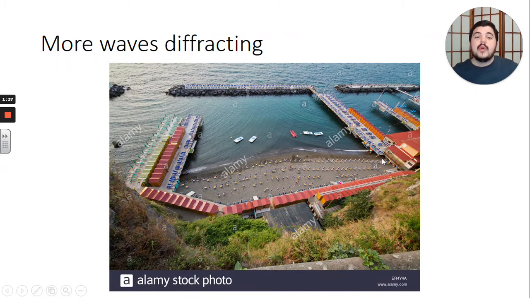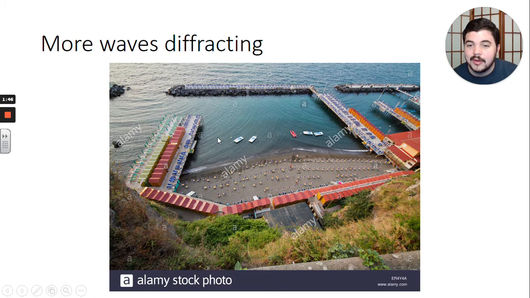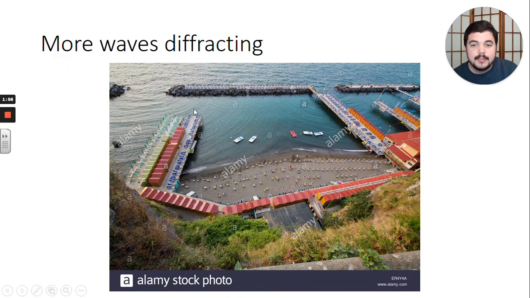Here's more images of waves diffracting. I really like this image here. Didn't spring to pay for the stock photo to get rid of the watermarks. Doesn't really matter for us. We can see we have this slit here, this narrow opening. And as the water waves are incident on this narrow opening, they start bending around the barrier here and start spreading out and making these circular patterns.